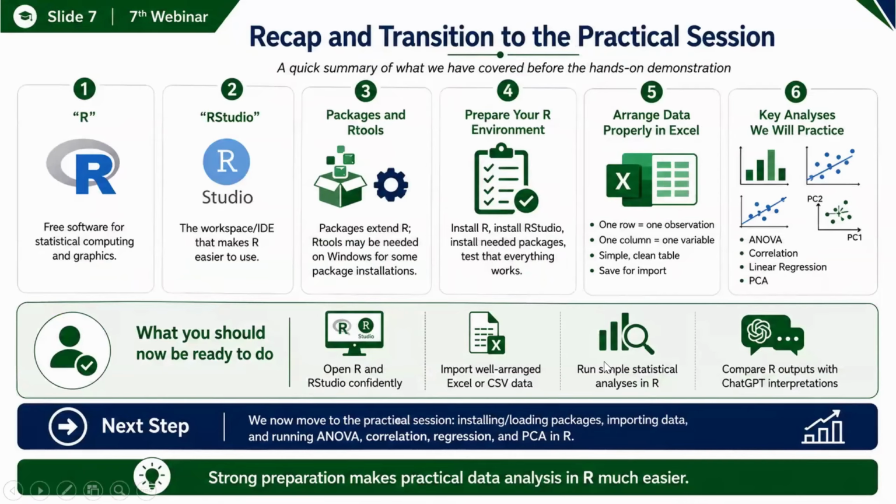So this is our last slide. Let's recap on what we have learned so far. First, R is a free software for statistical computing and graphics. Second, R Studio is the workspace or the interface that you use to communicate with R on your computers. Third is packages and R tools. Packages extend R. R tools may be needed only when necessary.